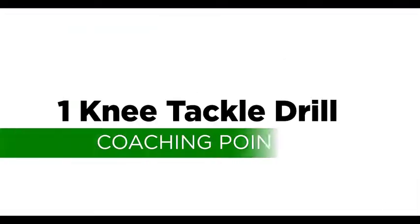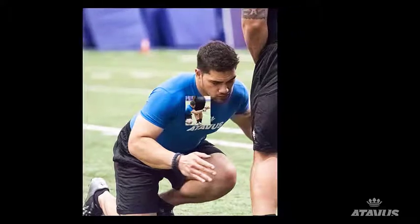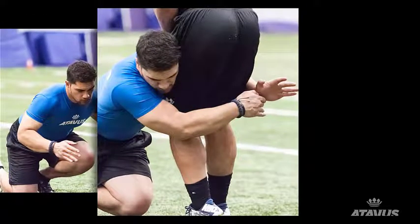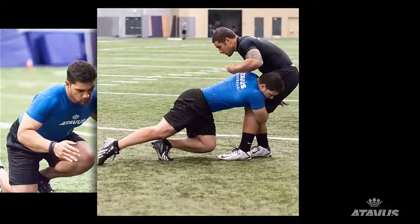Be sure to emphasize these coaching points. The defense should have his elbows in tight to his chest before he makes contact. The defense's first step should be on his toe. The defense should make primary contact with a near shoulder and near foot strike. As the defense makes contact, he must punch past the target. This will make for an easier wrap. Each motion will be more explosive with proper timing.